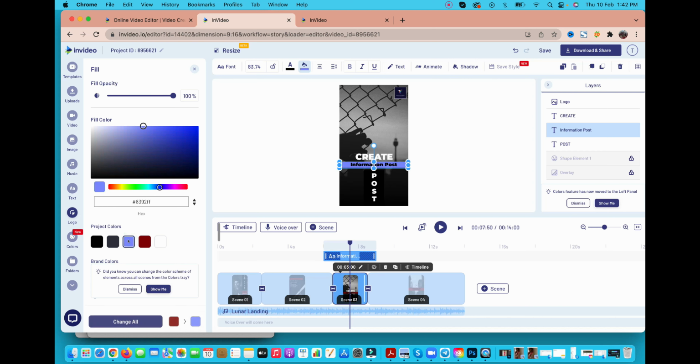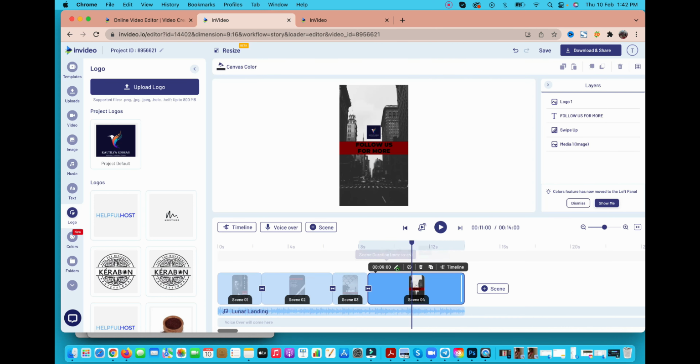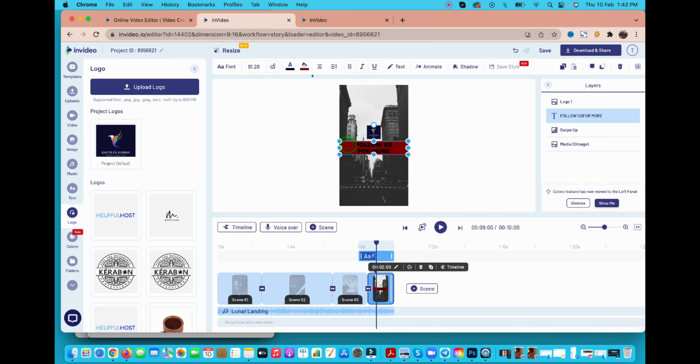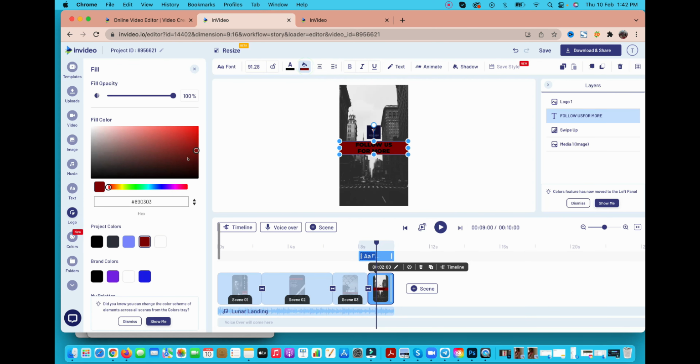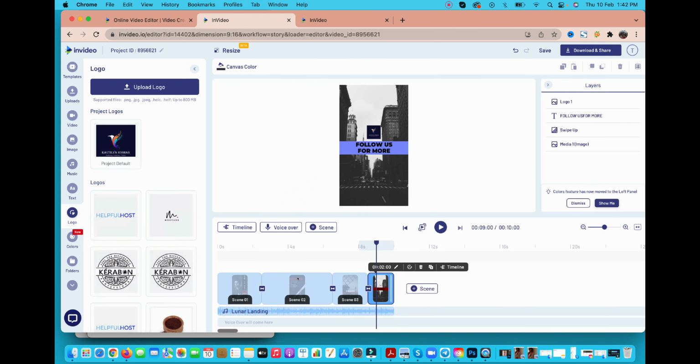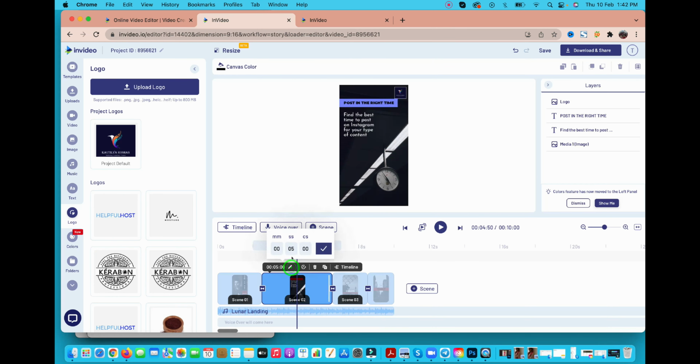I will use the same color, and then again here I will change this to 2, and then again here this color I will change. So again I will use this. Now this one I will change to 3.